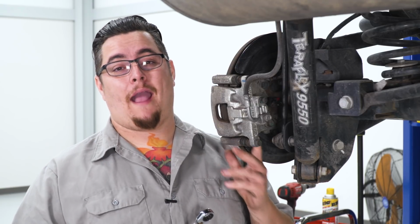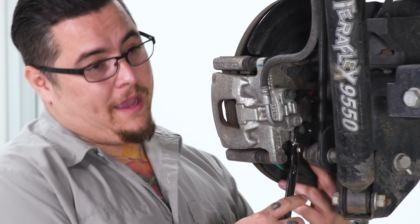All right, now with an 18mm wrench, we're gonna go ahead and get these bolts removed that secure our caliper and bracket to our axle assembly. Now, you can get a ratchet back there with a socket, but it is a very tight fit. So I'm gonna go ahead and use an 18mm ratchet wrench. I love these things. If you don't have them, I highly suggest getting a set. Okay, we're gonna go back here.